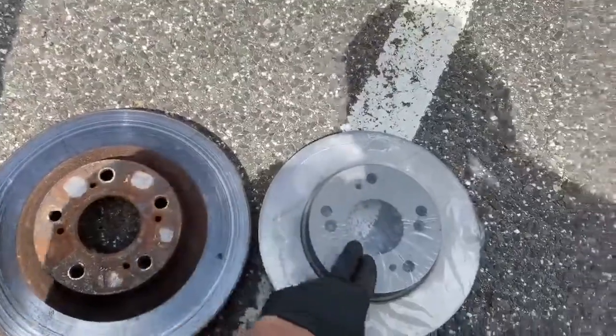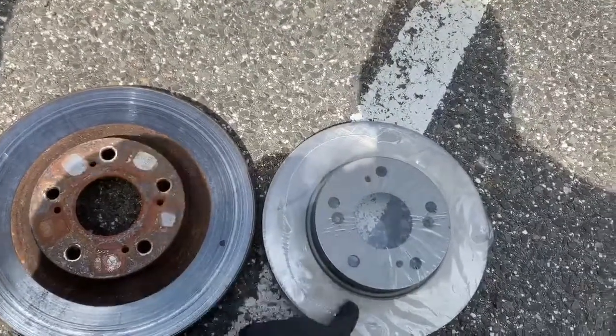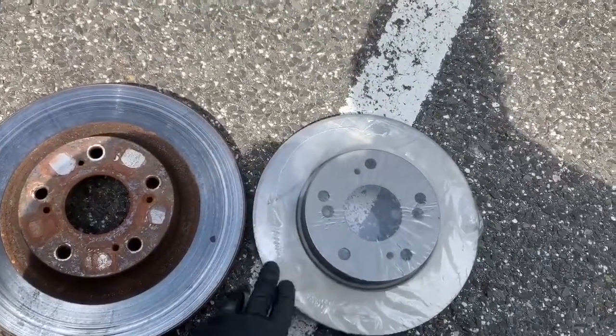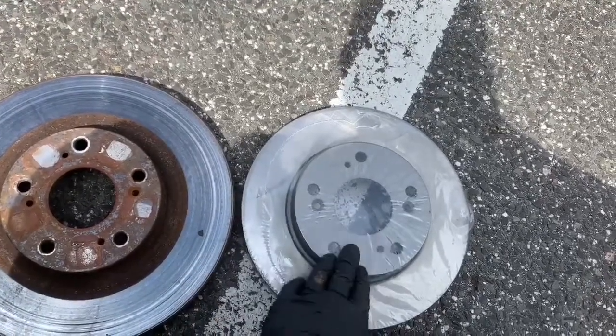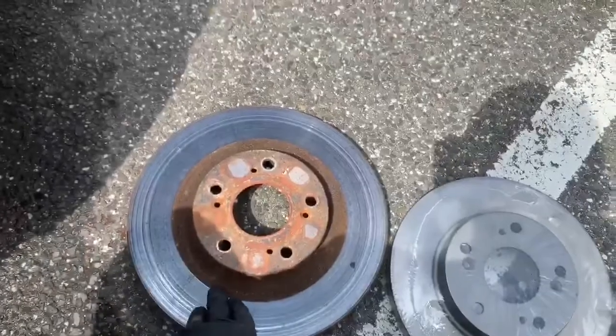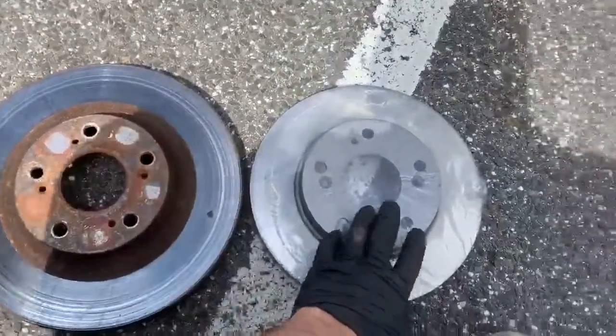You see the diameter inside? They're the same, it's just the thickness of the rotor that is different. With this one, the Wheelwood brakes are a perfect fitment for the base model rotors instead of the Type S, because then you have a little gap right here and you don't want that. You want it to sit flush with the rotor.